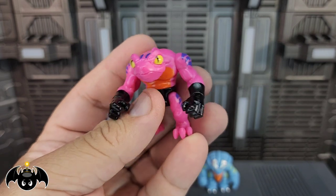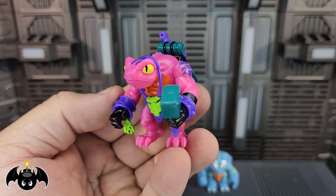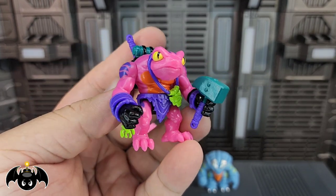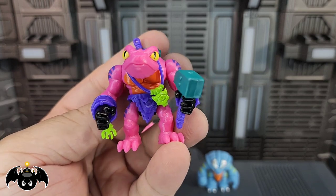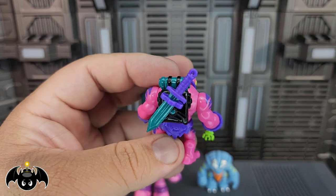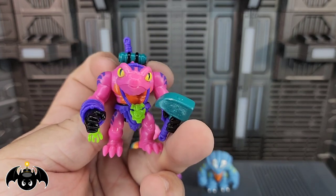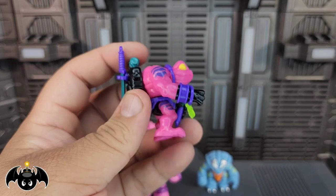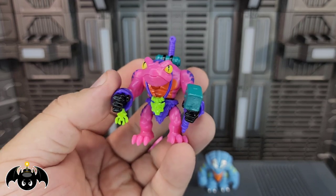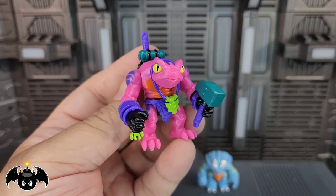Like we've seen with the previous Mischievers releases, we also do get an accessory set. Now we can have him fully geared up with that accessories pack. The colors look so good — that deep turquoise, the purples, the lime greens of the necklace and that little Krayboth medallion bracelet — I think that's just so good. The backpack with the sword holster on the back also looks really great. I love having the backpack kind of upside down to show off the rolled-up tube piece up here so it shows off a little better from the back. With your toys you can display them however you want. These accessories packs sell out really fast — I know they sold out super quick on the first Mischievers drop, and I don't see this being any different.